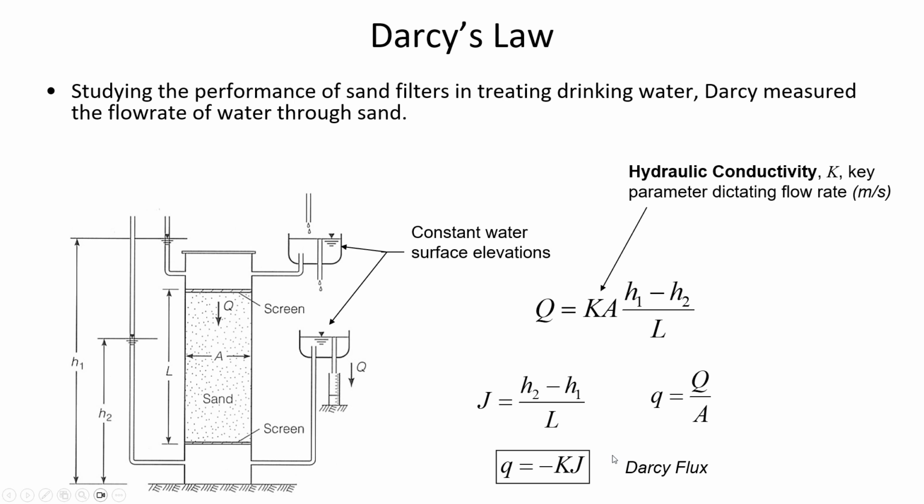So Darcy's flux says that if we multiply the hydraulic conductivity by this pressure gradient, then that would give us the flow per unit area. The flow per unit area would then allow us to multiply by any cross-sectional area. So this Darcy flux is just more of a generalizable factor that would be independent of the cross-sectional area. A flux is just some amount per unit of space or area.